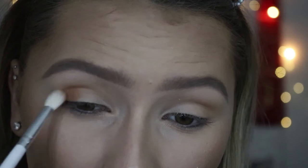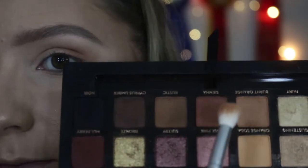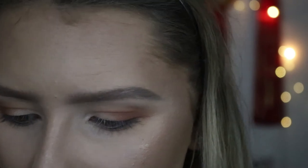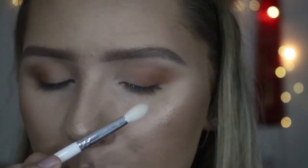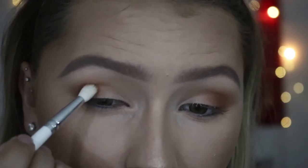Next I'm going to take Burnt Orange on a JH35 from Morphe Cosmetics — also known as the M433, part of the Morphe and Jaclyn Hill collection. I'm putting this on the outer corner and taking it into the crease, kind of winging out the outer corner. On that same brush I'm taking a little bit of Sienna and adding it in the same area for depth. Then I'm switching to a JH34, a more pointed tapered blending brush, and going into the color Rustic on the outer corner, building different layers.